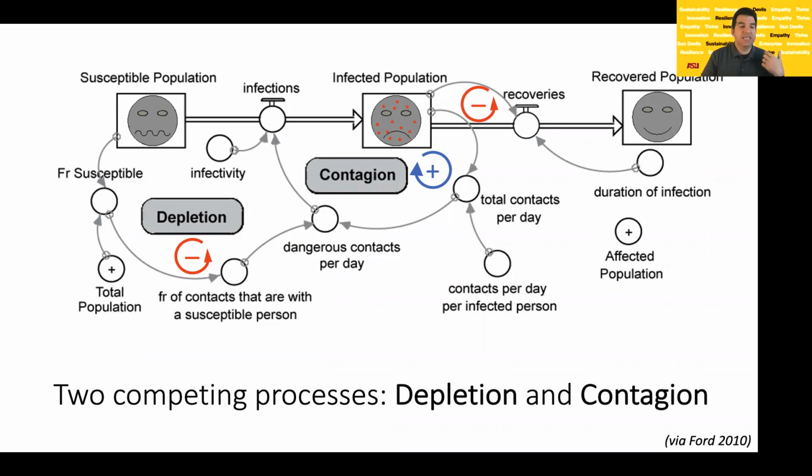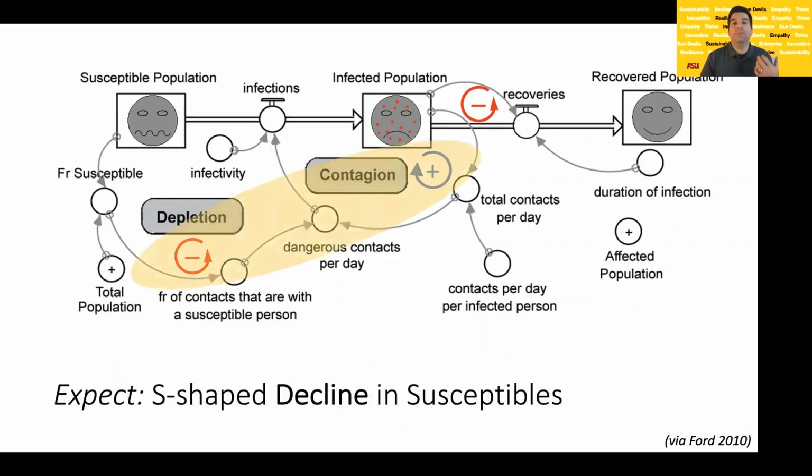We see that there is a negative feedback loop right next to a positive feedback loop. Well, we know as systems theorists that generally means that the decline that we see in the susceptible population isn't going to happen forever. It's going to eventually round off, and it's going to look like what we refer to as S-shaped growth. It'll look kind of like an S.